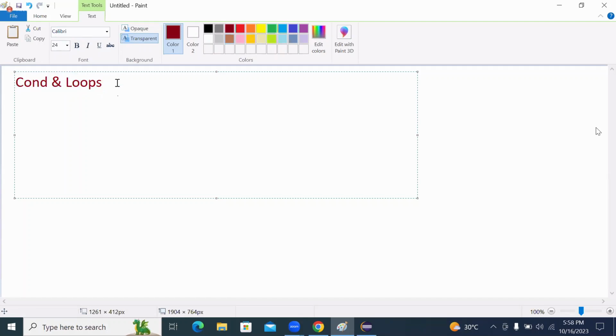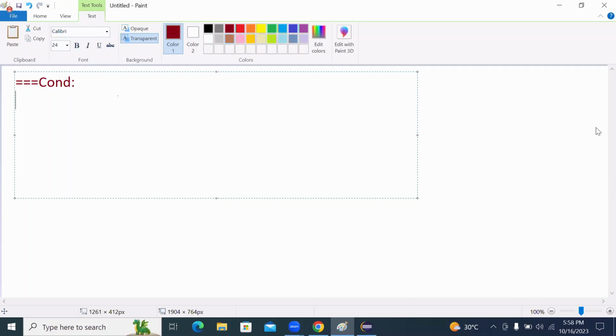First, we need to take care in understanding or utilizing those respective conditions.